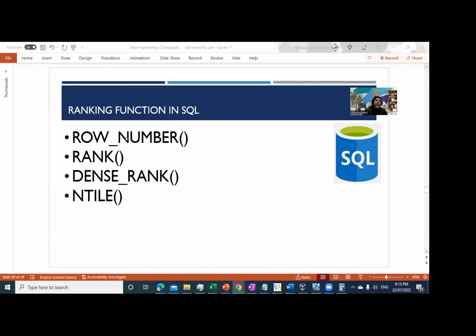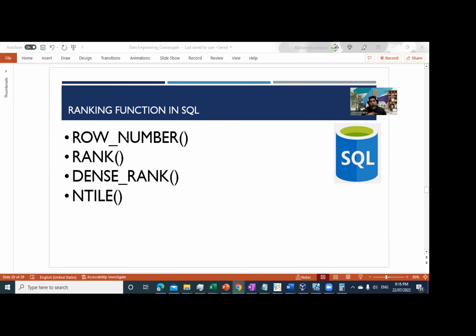So what rank does, it allocates the same value, because you can see the title is the same, so it's going to allocate the same value to each title. And once the new title comes in, whatever number it has been allocated to the previous value, it's going to actually calculate, and then it's going to skip those numbers from the sequence and start from the next number.